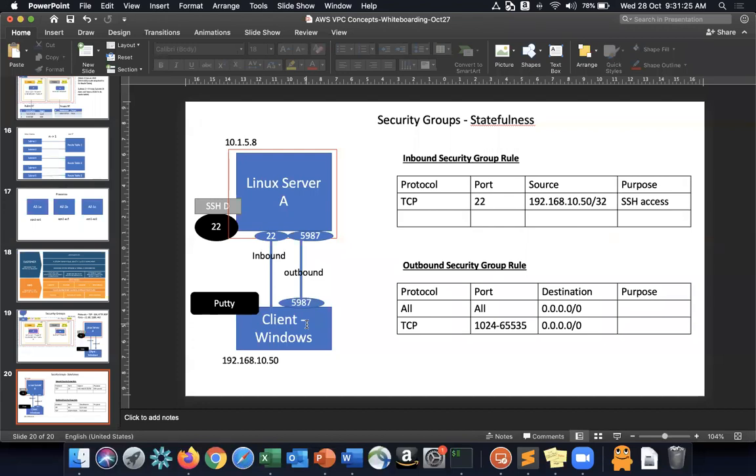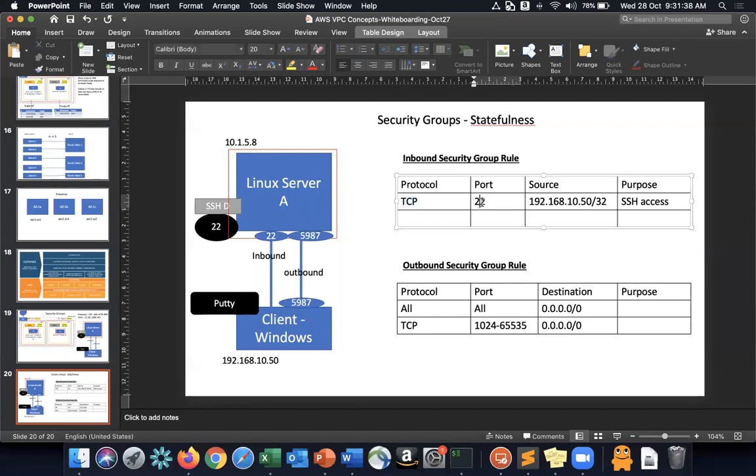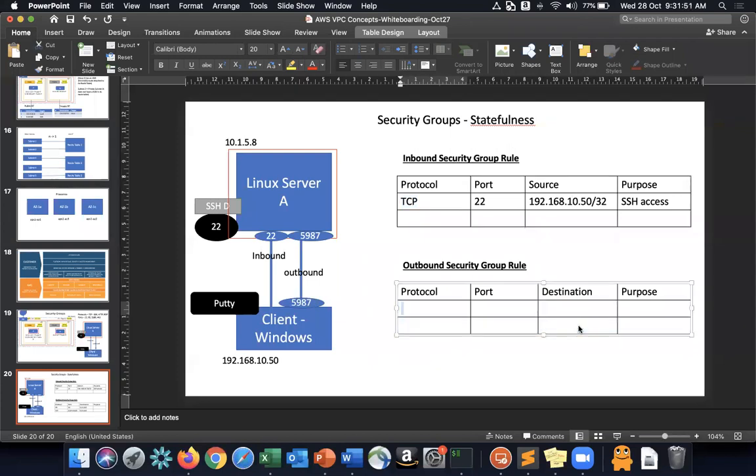Okay. So now there is one more interesting thing about the statefulness of security groups. What happens is, when you allow an inbound on port 22 on TCP from this particular source, by default, the outbound is also allowed for that. You don't have to explicitly mention it here, right? For example, I'm only restricting my outbound to TCP.